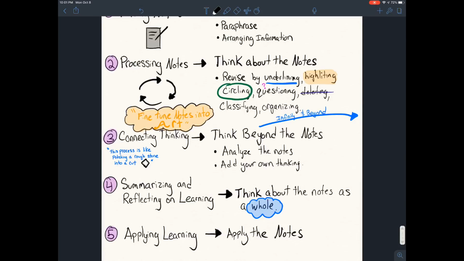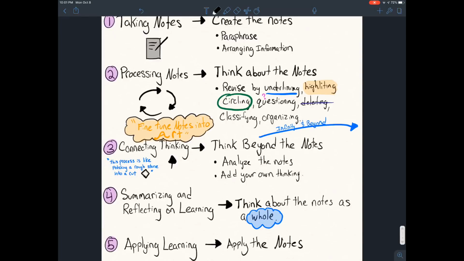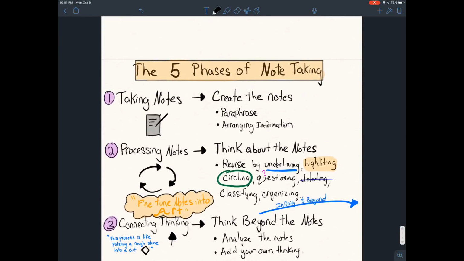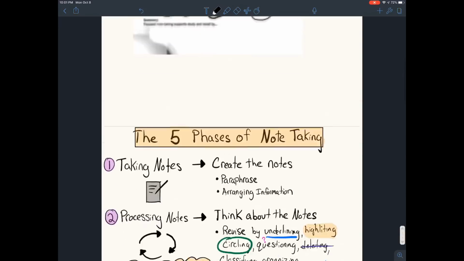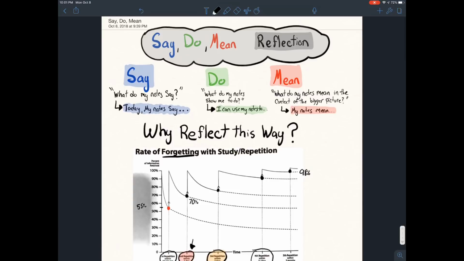And then after that, you're going to be asking more connection questions, which make you think about details and your memories. I'm trying to connect this in the vocab by making you think about your memory of the experience and connect it to something you've already done. As a class, we'll then talk about this and reflect as a whole on what we did, so you can apply it eventually in the robotics and coding aspects of this class. So really, taking notes is kind of like an art form. This is a quick explanation of how you are going to be using your notes in order to succeed in this class. So that's the graph, that's say, do, mean, and that's about it.